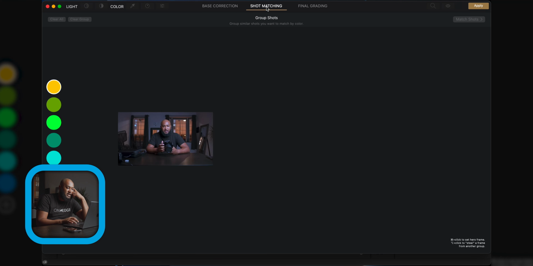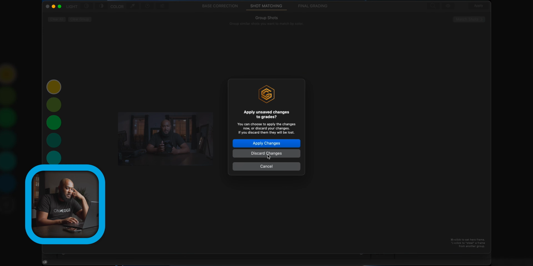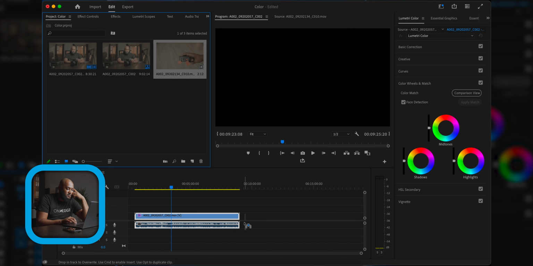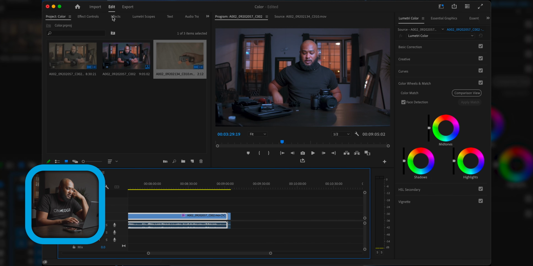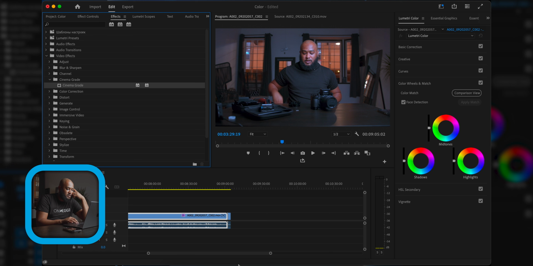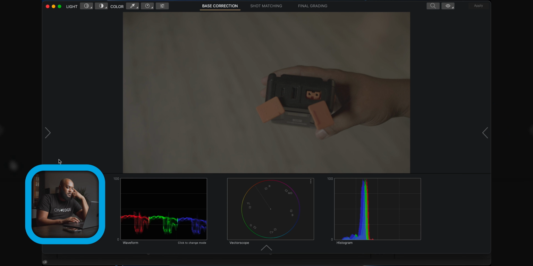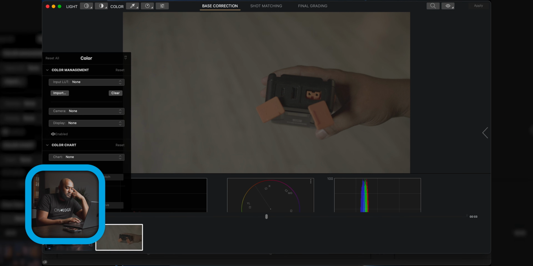Now over here, you got shot matching. If I have multiple shots, I will come here. Let me apply this and go back out so I can show you all shot matching and stuff. So I have another clip here. I can add Cinemagrade to this clip. Let's open it. All right, so I have multiple shots down here.